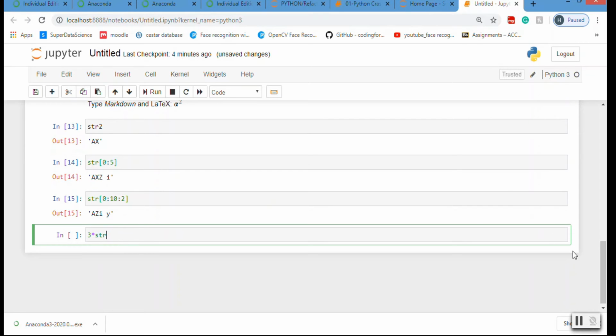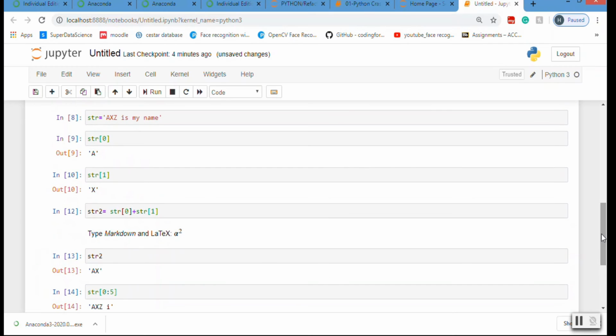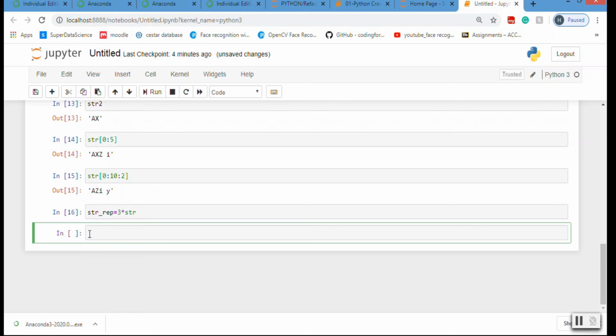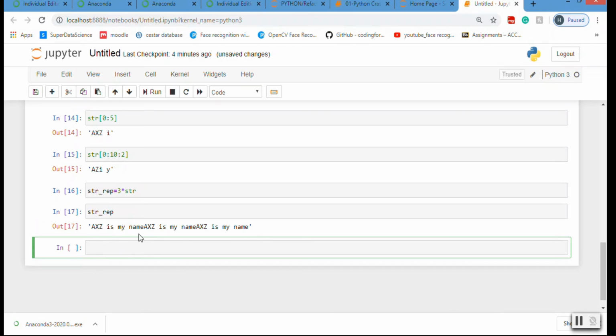Here we have str as our main string. Let's save it in another variable called strrep, which stands for replication, and hit Shift Enter. You can see it's replicated thrice.